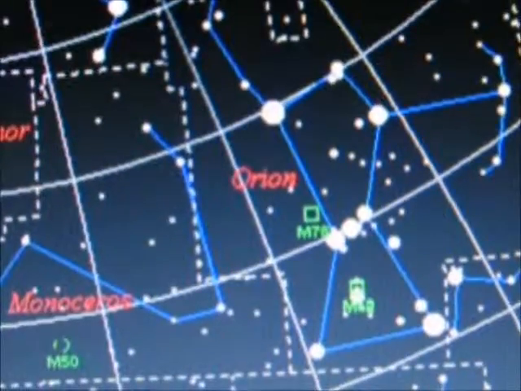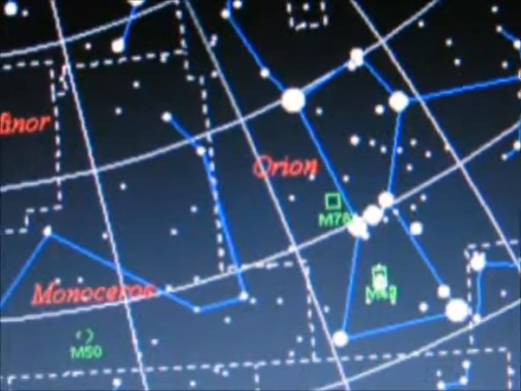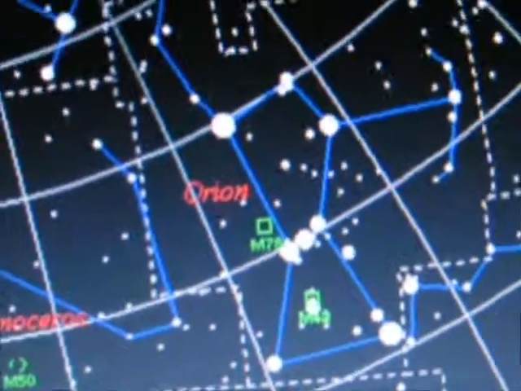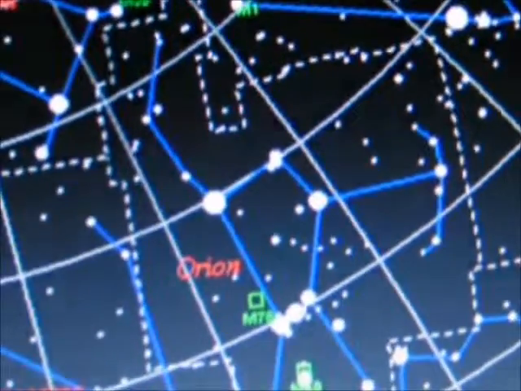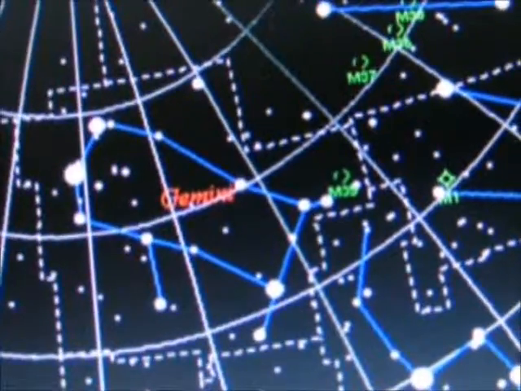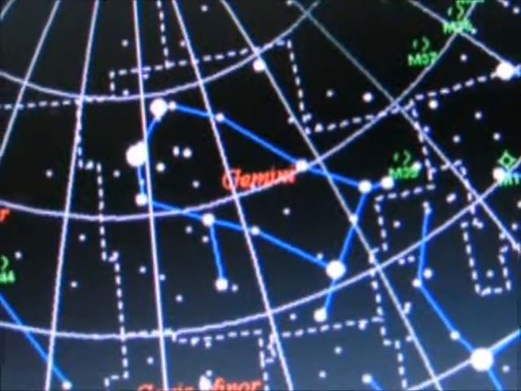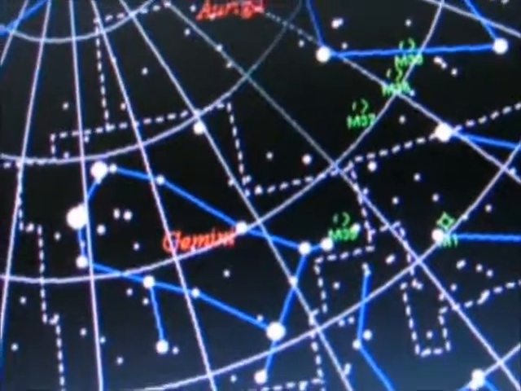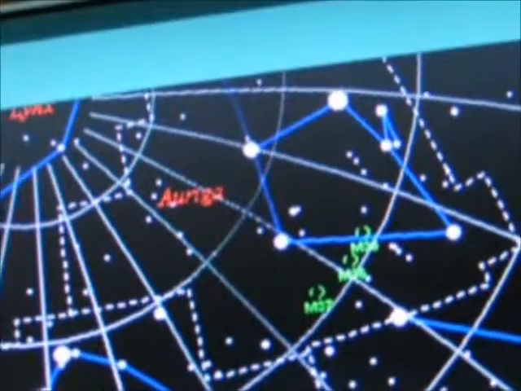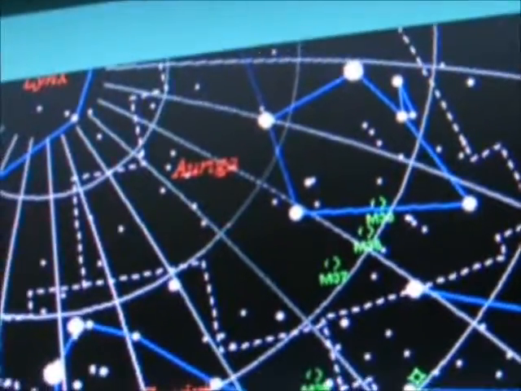So prominent, you've got Orion obviously, and I could click on the Messier object in that if I wanted to, and you've got Taurus there. There's Orion there, and you can see he's got his hunter's bow, and above Orion you've got Taurus, and Gemini, which I mentioned earlier, with Messier objects there, and another constellation here called Auriga, which is very prominent.